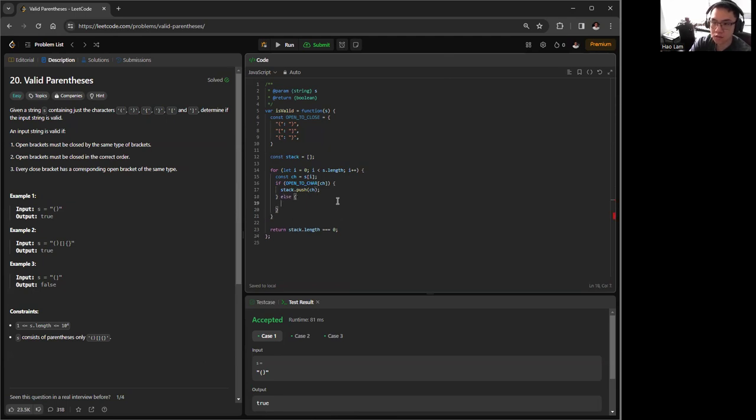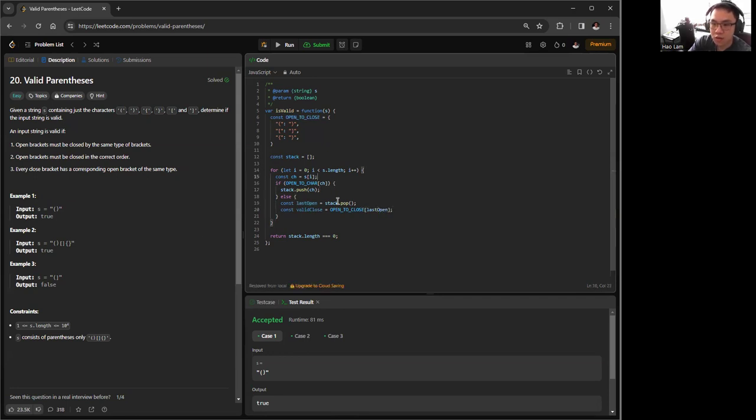Else, we need to check to see if they have the correct closing type. So we can get the last open by popping it off the stack. Last open equals stack.pop. And then we need to get the valid close equal to openToClose, passing in the last open.